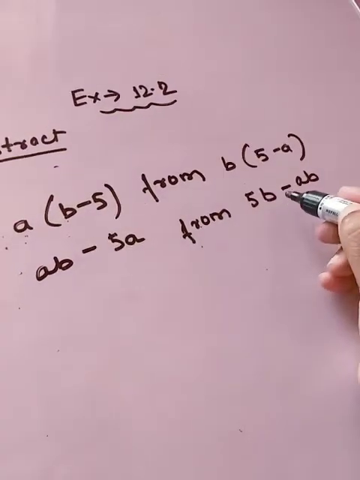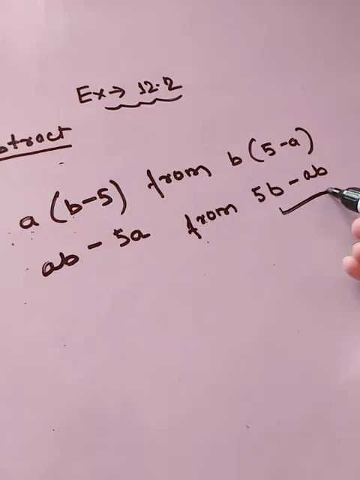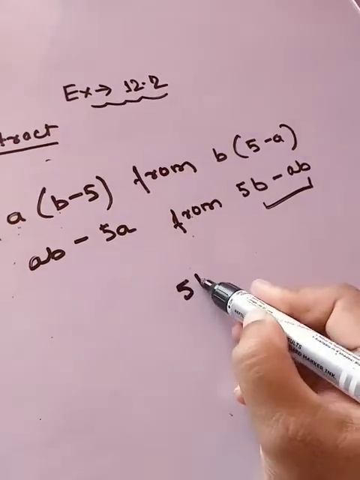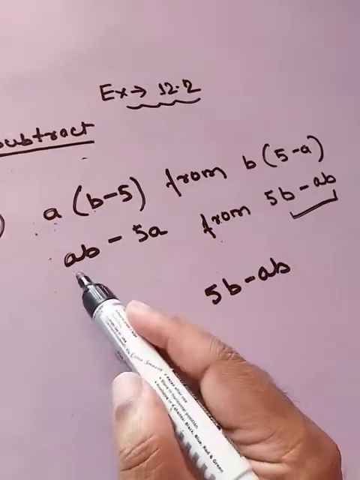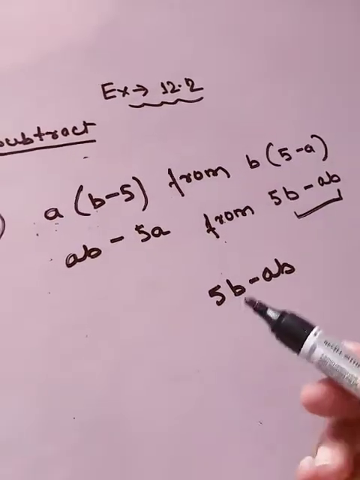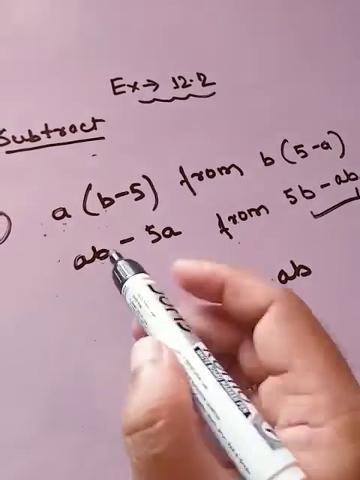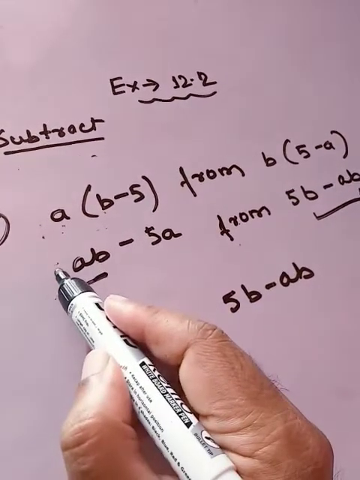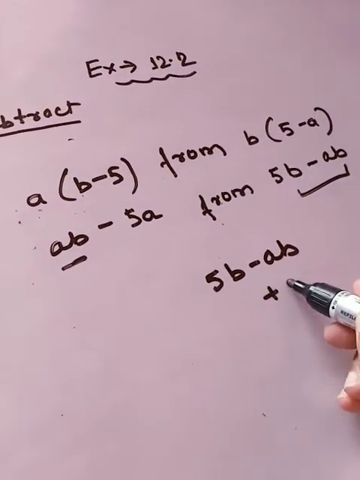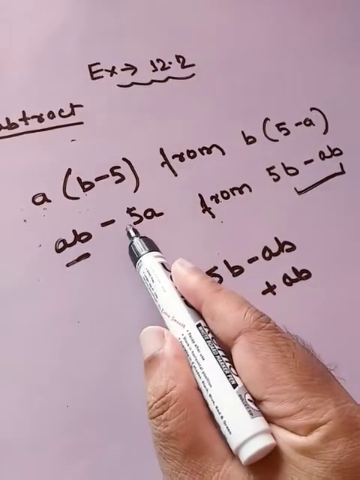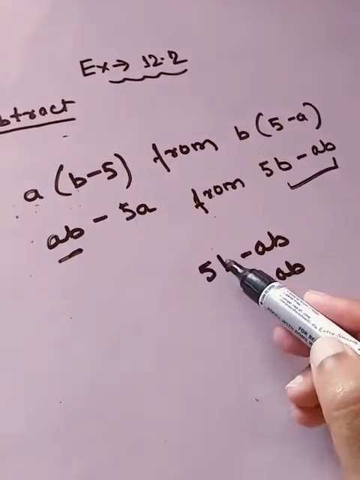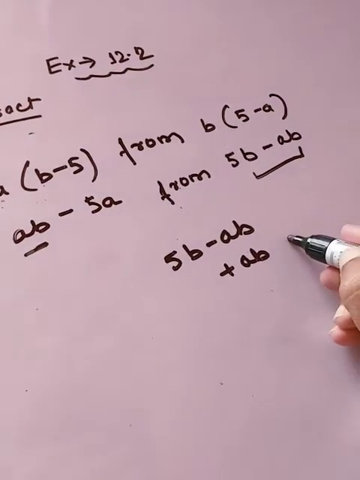Now what is the first thing that we have to write? This one, that is 5b minus ab. Okay, now in the second term, ab with ab, a with a, b with b. Okay, so ab is carrying what sign? Plus ab. So we will put plus ab just below the ab variable. Okay, now what is the another thing it is carrying? Minus 5a. So you see any minus 5a there? No, so we will write it separately.